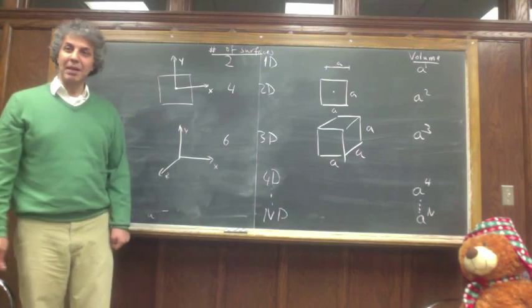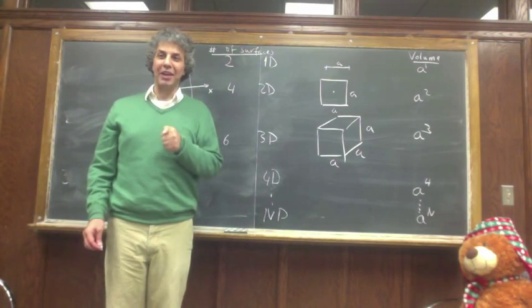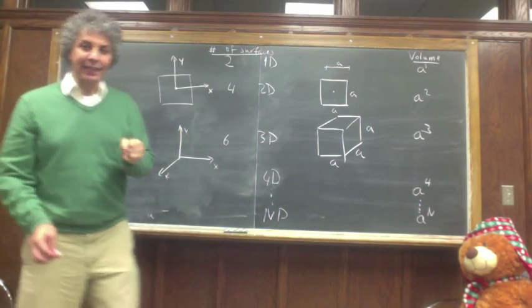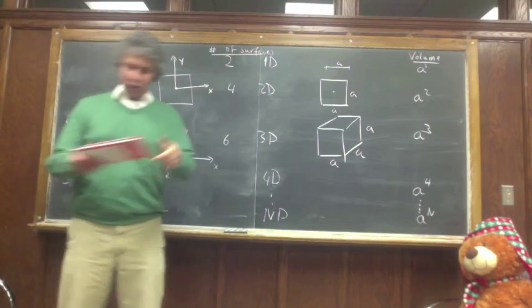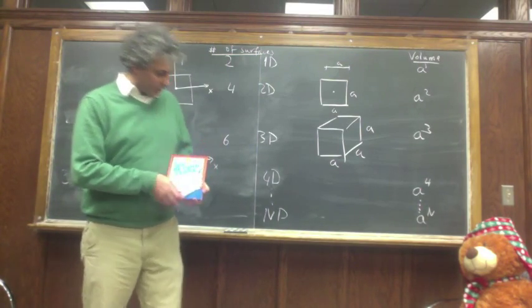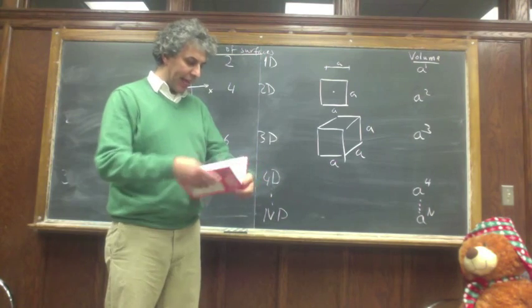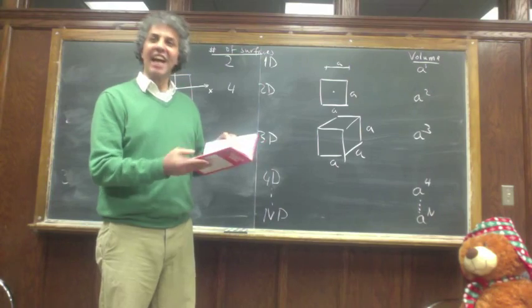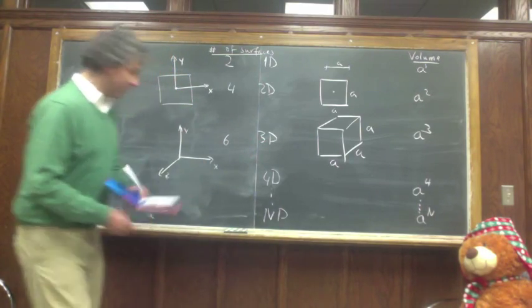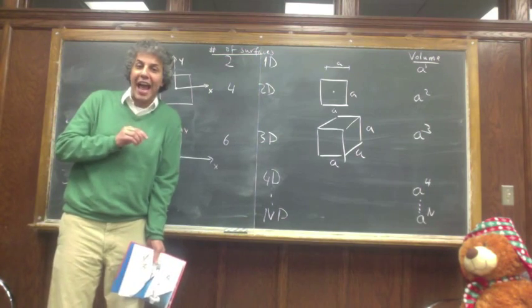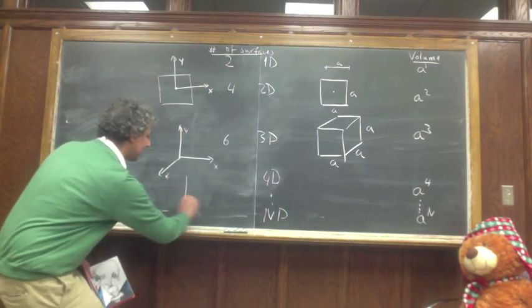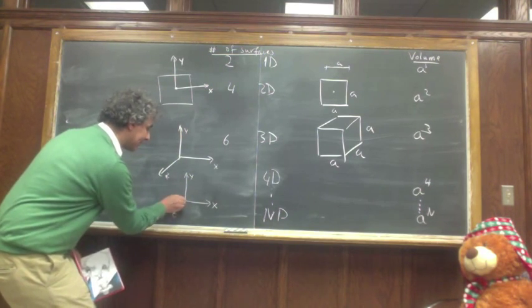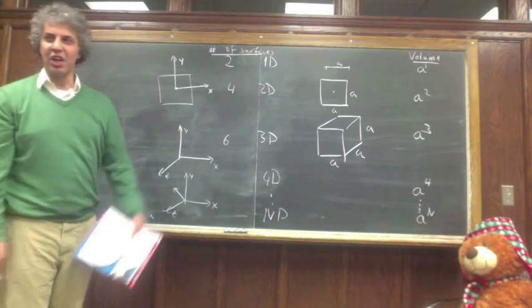How about four dimensions? I have to have one more axis: x, y, z, and the next letter I'm going to borrow from Dr. Seuss. This was a book my kids used to like a lot, and the letter after z turns out to be yas. For four dimensions, I need one more axis, so that's going to be x, y, z, and yas.